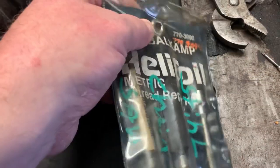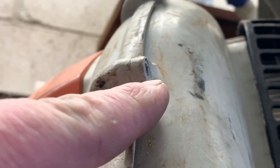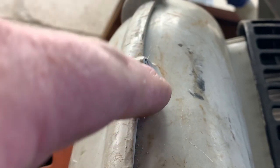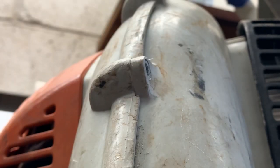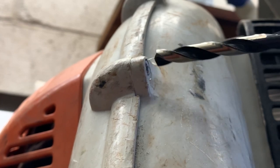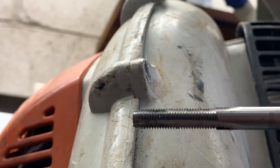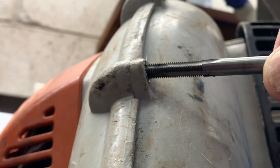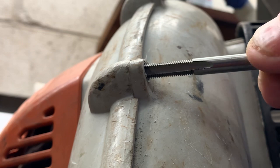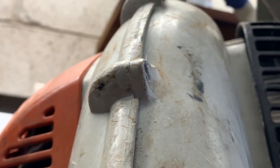Let's get this unsheathed and see what we can come up with. Here are the two halves — I'm going to need to cut this hole slightly bigger than the receiving hole, to a quarter inch, but we're not drilling all the way through. That's going to allow the Helicoil tap to pass through this piece without starting threads in it, so we can get into the meat of where we want to make our threads for the Helicoil.